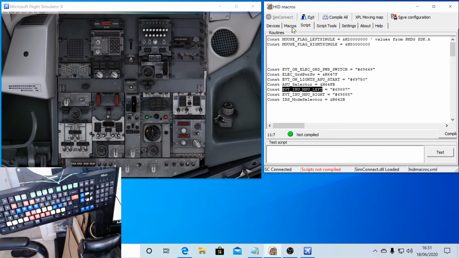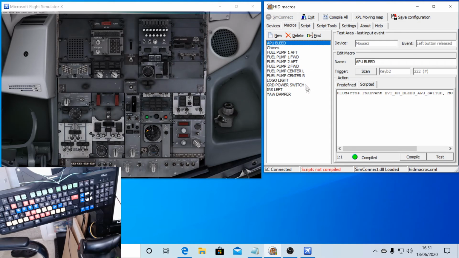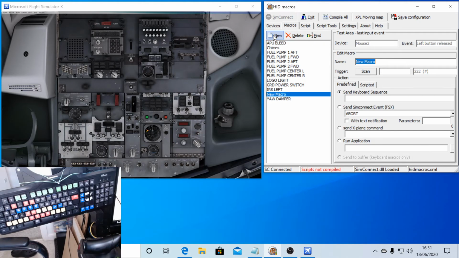So now we go to macros. We're going to do a new macro, and we're going to call this macro our IRS, and this is going to be the right one because I've already done the left.